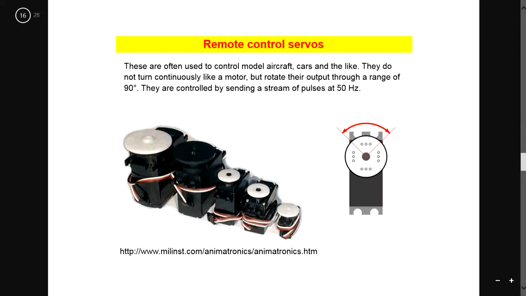So normally, you're talking about servo motors, right? Often we talk about servo motors, but a servo is a servo, and a motor is a motor. They are two different things. So therefore, let's talk about the servo first.